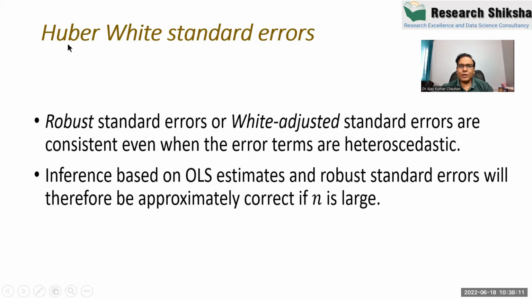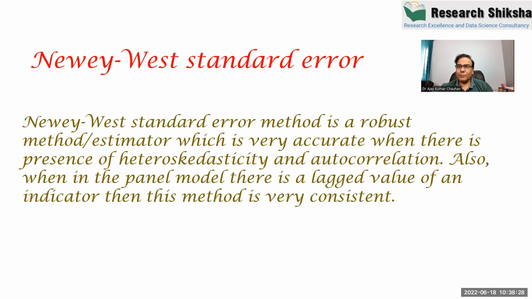Huber-White is applicable only when your model is suffering from only heteroskedasticity. Huber-White method is applicable only when your model is suffering from heteroskedastic problem. The more modified format is Newey-West standard error. If your regression model is not only suffering from the heteroscedasticity, but also suffering from the Durbin-Watson problem, autocorrelation problem. Durbin-Watson is known as autocorrelation problem. So in case of both problems, you can apply Newey-West standard error method, right?